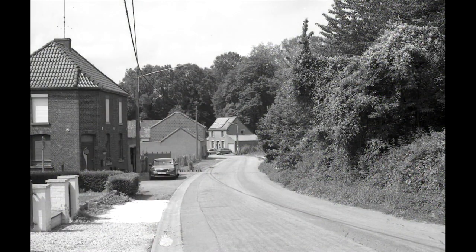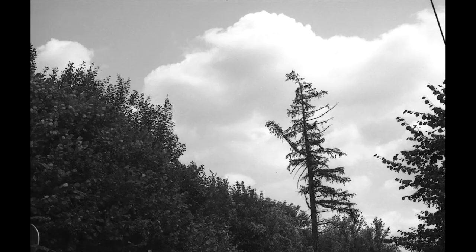Now I'm going to scan these pictures and see if this camera is worthy of taking pictures. This is the first picture — I trusted what the camera was saying. It's harsh sunlight and the camera told me to use 1/125 at f/16, which is totally logical for a bright sunny day. The image is correctly exposed, and I did not touch or digitally enhance any of these pictures with any software — this is raw from the scanner.